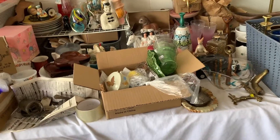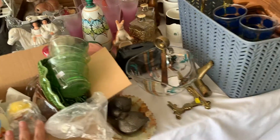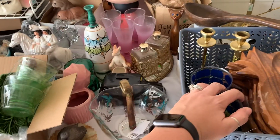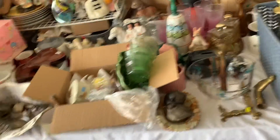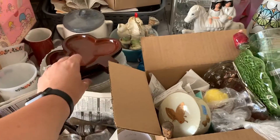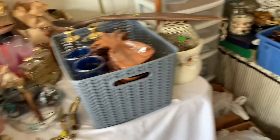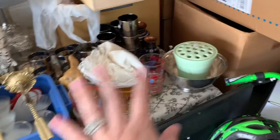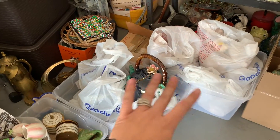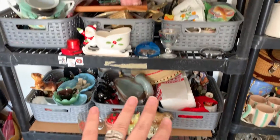Okay guys, this is a look — I have metal detecting stuff here, but a lot of my items that need to be photographed and put away. I'm only showing you this as a before — some of them are photographed already and listed. I just have so much stuff. I'm showing you this because this is a before video. Here's some in bins; I put them in bins sometimes because they'll go with me to my antique booth. But this is a before shot of a lot of my stuff.